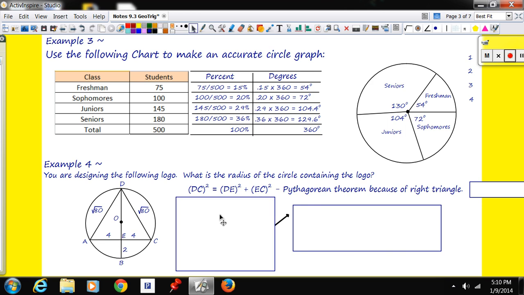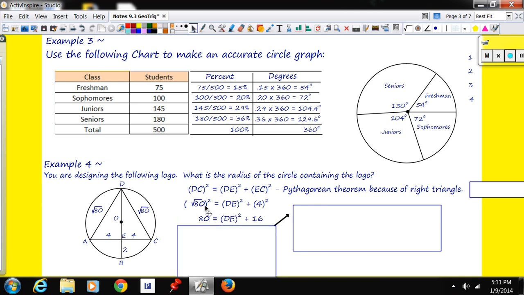So let's do that. DC squared, that's our hypotenuse squared, equals DE squared plus EC squared. That's just setting up the formula for us. The next step is to plug in the numbers. DC is radical 80. DE we don't know yet. From D to E we don't know that piece. Look at it, follow along so you can see it. There's DE. We don't know the biggest leg of our right triangle. We do know EC is 4. That's down here at the bottom. We know this little piece is 2. That doesn't come into play yet.